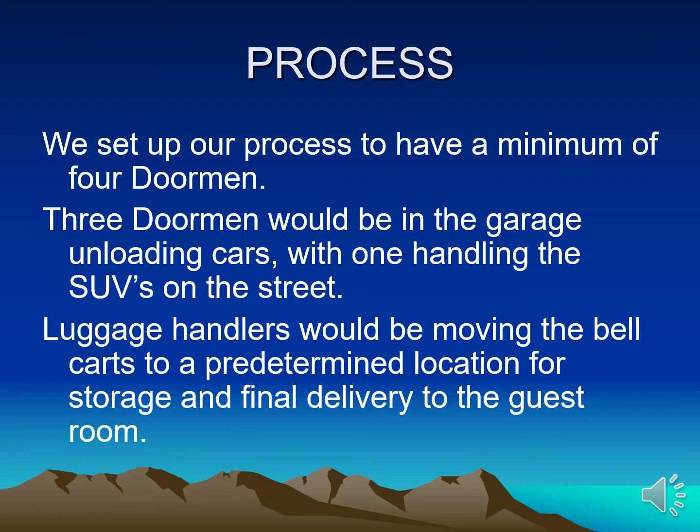So we set up our process to have a minimum of 4 doormen, 3 in the garage, and 1 handling the SUVs on the street. The luggage handlers would be moving the bell carts to a predetermined location for storage and final delivery to the guest room. That means for every car, we would have a doorman, we'd have a valet, and we would have a luggage handler or 2.